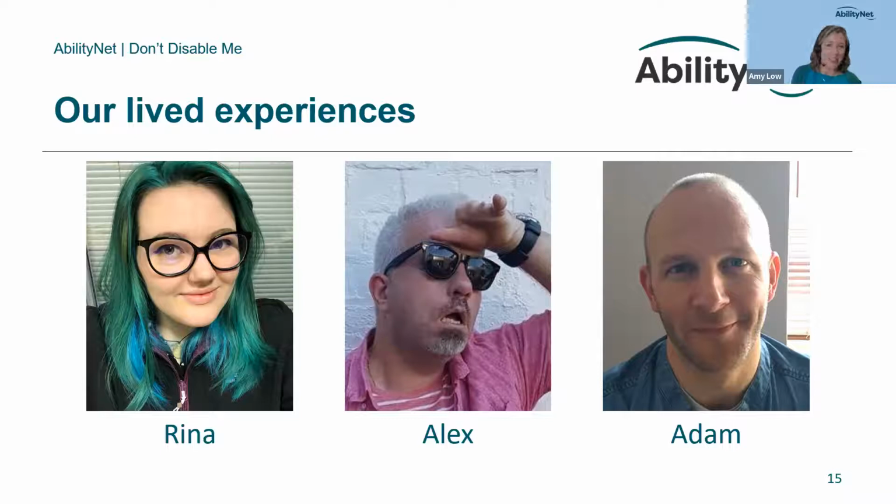Fantastic. Welcome, Rena. Thanks so much for coming today. And last but not least, Adam. Hi there. I'm Adam Tweed. I'm the innovation consultant at AbilityNet. I'm what we would call a pale stale male. So I'm in my mid-40s. I've very little hair, but a lot of stubble, both on my head and on my face.